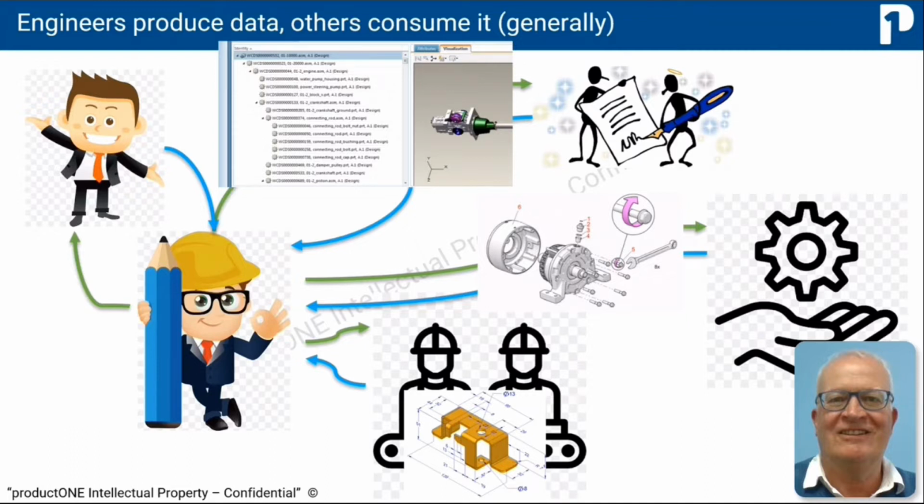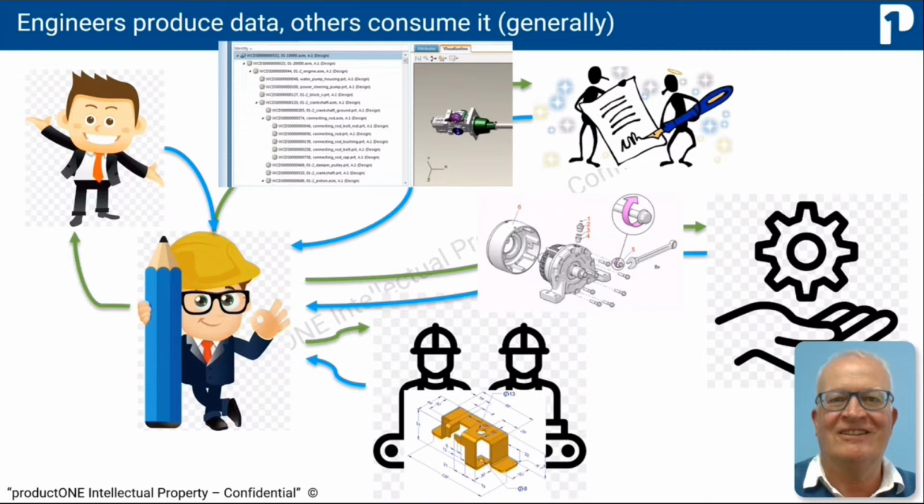Of course, the person that really plays the most important role of this is the salesperson. He's the guy that comes up with the ideas of what the customer needs, of what the market needs. And so he starts off really the process by passing those ideas on to the engineer. But he needs to be kept informed as to what progress the engineer has made. So really, in a nutshell, product lifecycle management is a process that facilitates all of these different activities that take place throughout the lifecycle of a product.